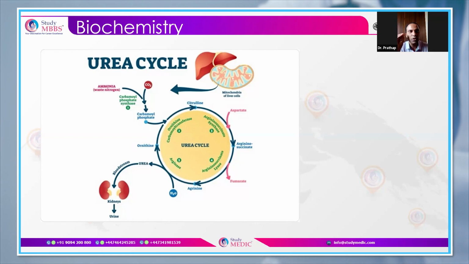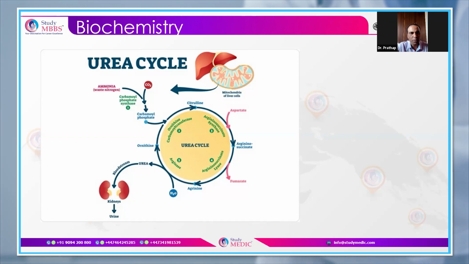What is ammonia? Ammonia is a waste product of amino acid metabolism. What is carbon dioxide? Carbon dioxide is a waste product of each and every cell. So two waste products are there, carbon dioxide and ammonia. Both will join to form carbamyl phosphate. What is the name of the enzyme? Carbamyl phosphate synthase. Enzymes you can guess based on the substrate or product. Very easily you can guess. Now this carbamyl phosphate, ornithine will come. So ornithine will be transferred to carbamyl phosphate by ornithine transcarbamylase. Once it is transferred, there is formation of a molecule called citrulline. Then citrulline will become argininosuccinate. That you have to remember.